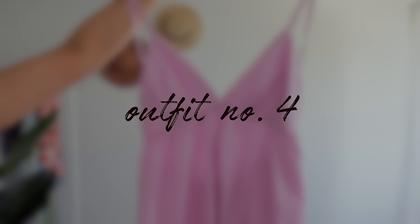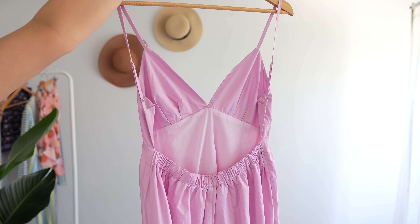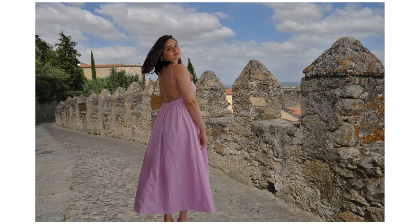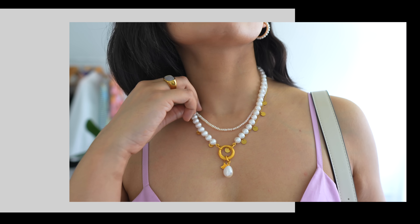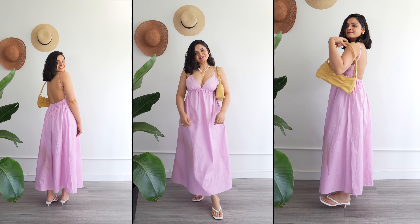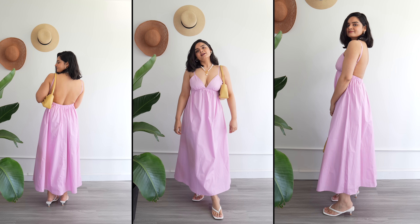If there's one dress that I will not leave the house without, it's this Coastal Cowgirl open back long dress from Commence — that's the name they have listed on their website. Just imagine walking in this dress on the cobblestone streets of a beautiful little town during sunset. To complete the look, I'm going to use a chunky pearl necklace. For the bag, I went with mellow yellow because I had a feeling that both these colors would complement each other really well, and I was not wrong. This color combination is just so good that you have to try it.